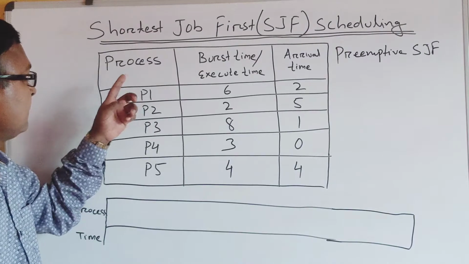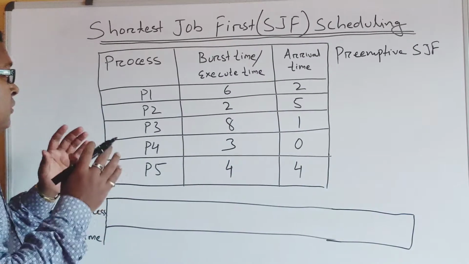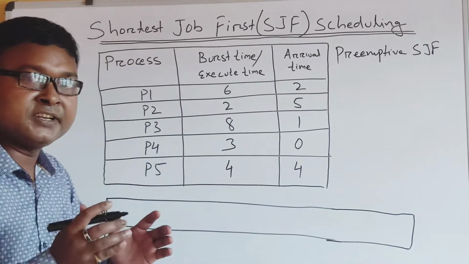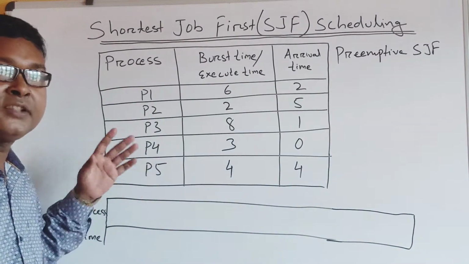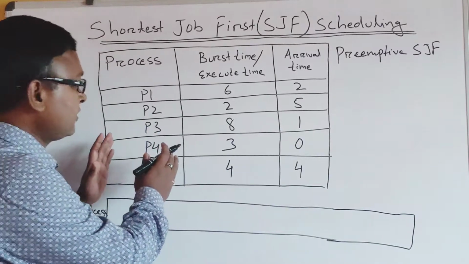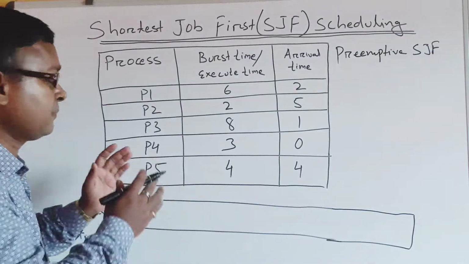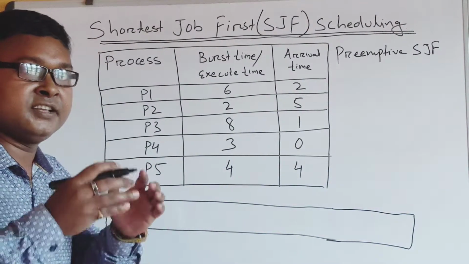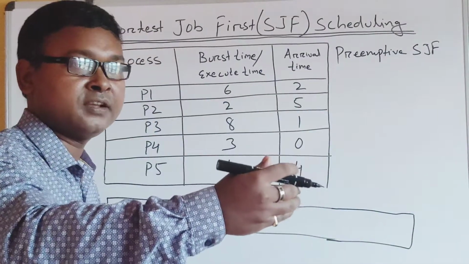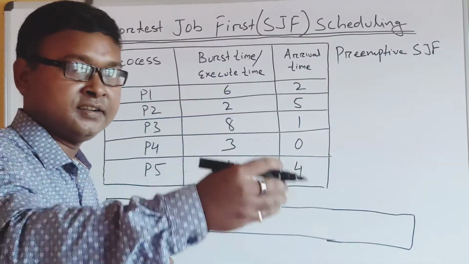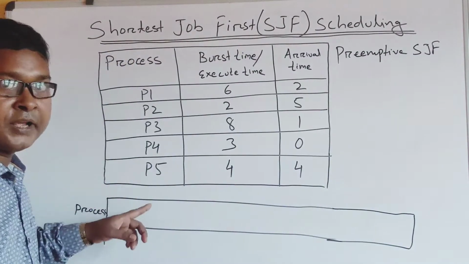Here you can see we have a program that needs to be executed. The program has been divided into different processes by the operating system. Those 5 processes are residing in your primary memory right now. That means they are in the ready state, not the running state. They are in a position to enter the processor and get executed.